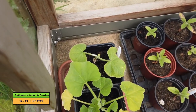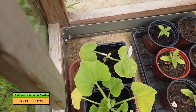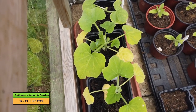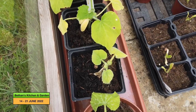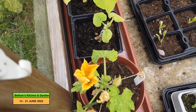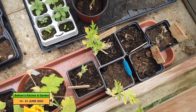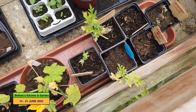Right, down here we have squash, butternut squash plants. The one on the end is a butterbush, which is meant to grow in containers. It's better grown in containers. Then there's two butternut hunter varieties. They can go into the ground. That's another butterbush. And this is a stripy courgette plant, so that can go into a final container as well. And then I've got three watermelons here. There were five, but the others have been eaten by the look of it. And I'll show you where I'm going to put them now.